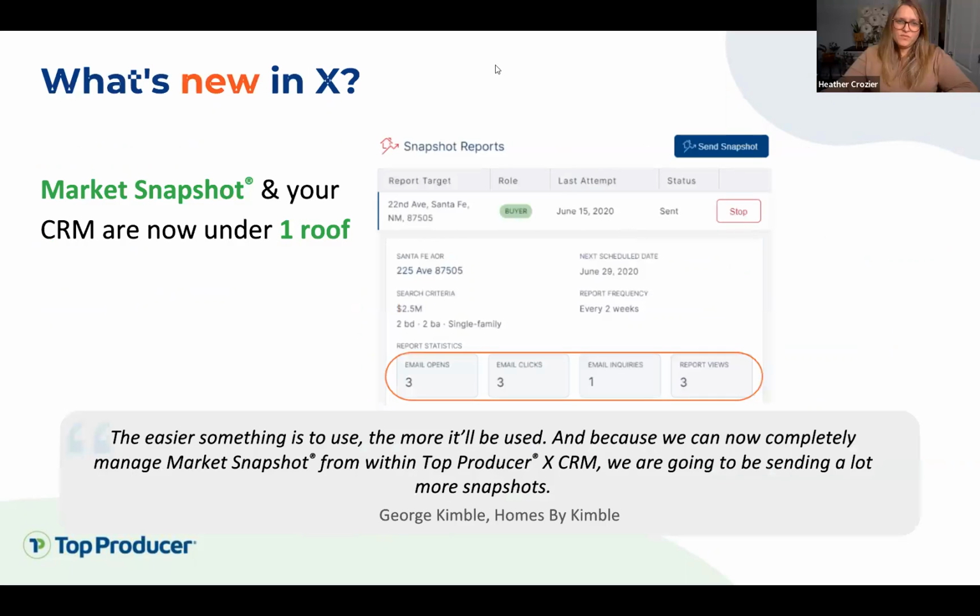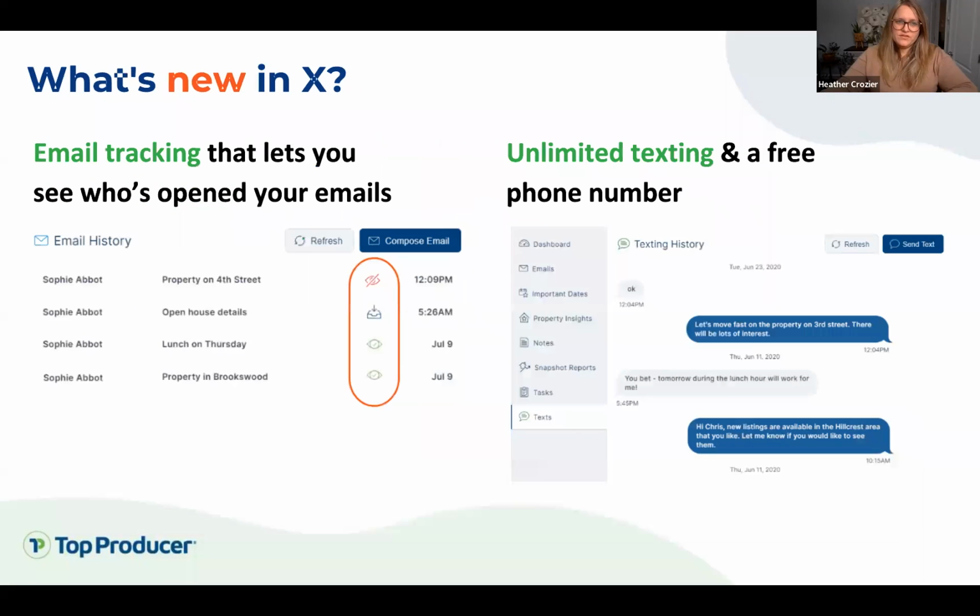Before we go any further with the new NX, I do see a question here from Jeremy. It looks like they were asking about labels that they have in 8i versus TPX, as well as adding team appointments. They weren't sure if they can add that to the calendar. I'm wondering if that's tasks that are added to the calendar, and depending on if you have a team that you can assign tasks to, you can see that on the calendar. Maybe that's what you're referring to.